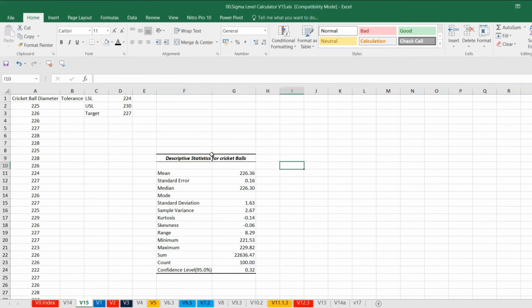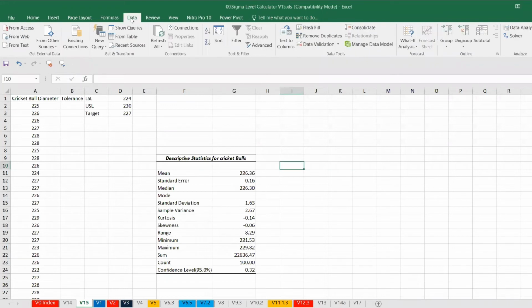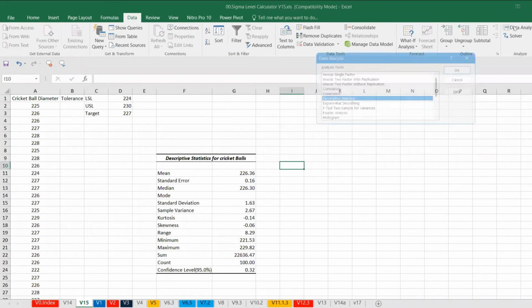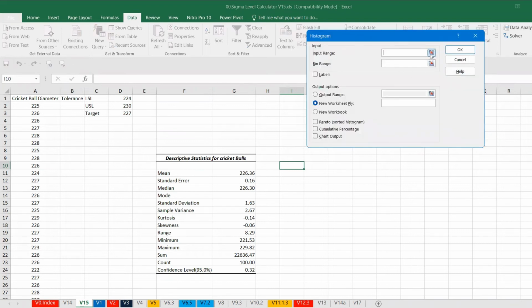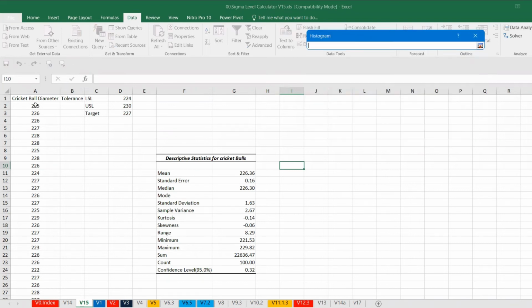And let's see how to do a histogram in Excel. Exactly the same thing. Go to data, and go to data analysis, and in this case I'm going to pick up histogram. Give OK, and input range, all of these are input range.